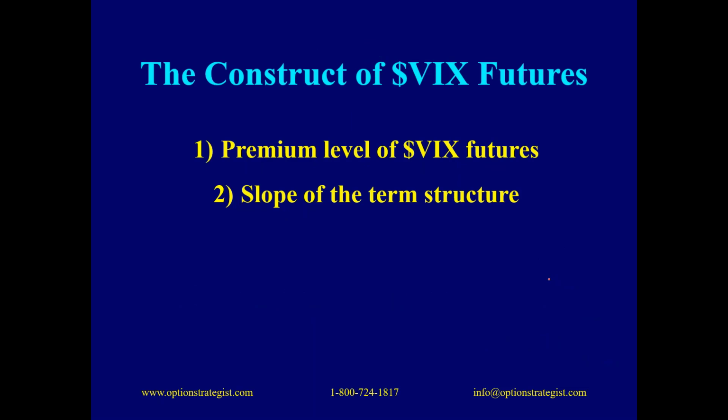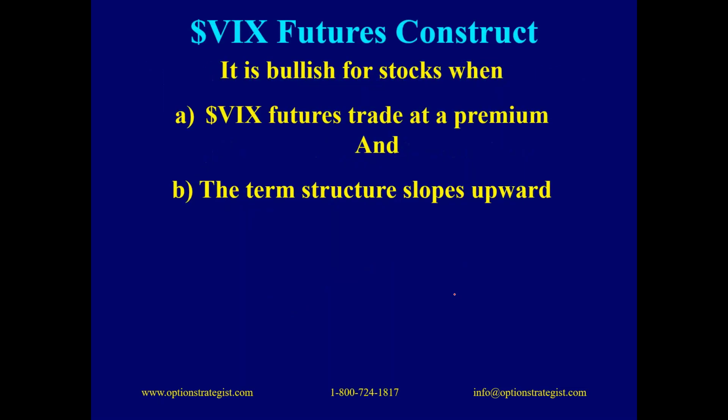So there's another thing in volatility that we look at, and that's the relationship of the VIX futures and the VIX derivatives to each other and to VIX itself. So we can look at a couple of things. We can look at the relationship of the futures trading at a higher price than VIX or lower price than VIX. And number two, what's the term structure? So right now, February is the front month future, and then March, and then April, and then May. And if they're sloping upwards like this in price, then that's bullish for stocks. On the other hand, if February is above March and they're sloping downward like this in price, that's bearish for stocks. So right now, this indicator is very tenuous. It's kind of right between bull and bear.